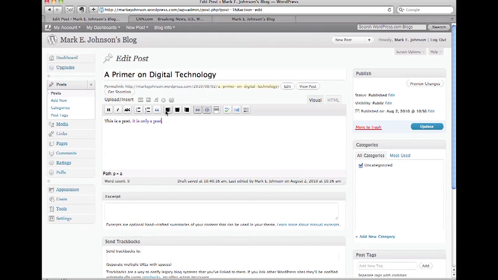Now, continuing along here, past block quote, we've got some left align, center align, right align things here. We have a break here, which is an interesting thing. What we can do here is we can say on our main page, we want to see just the first paragraph or however much it is, and then they have to click a More button to see what's coming after it. Depending upon the length of your posts, probably don't want to do that.